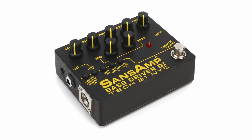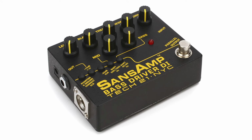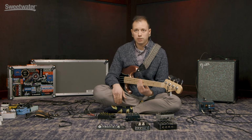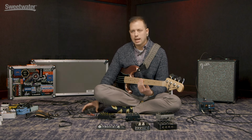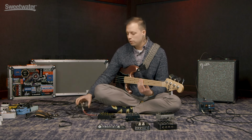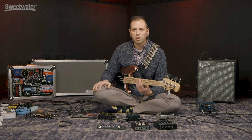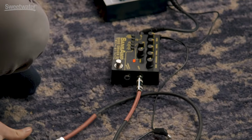First off is SansAmp. SansAmp's a good classic. It's been out for forever. It's one of the most popular pedals out there. Something you can use for silent stage. It's something you can use to record with. It's just a good basis for your tone. So I'm using a Ditto looper here for playback purposes, so I don't have to sit there and play the same thing for you over and over again. But here is the SansAmp.